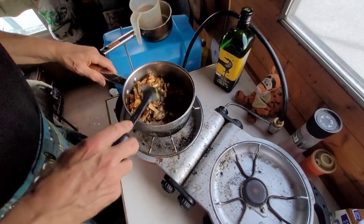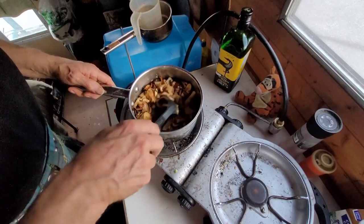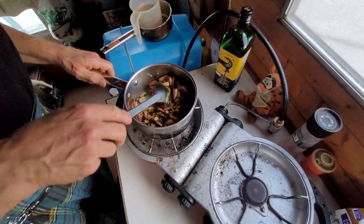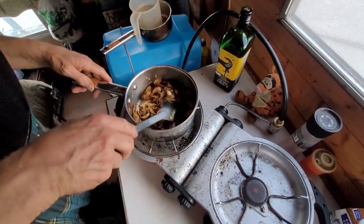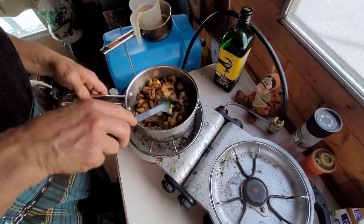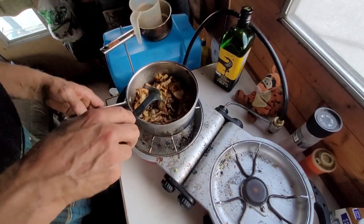So there we go. We've basically just slowly sauteed them down in the pot until they've rendered all the water content out of them, and they're just meaty, beefy mushrooms left there. They've shrunk down quite a bit too, because all the water's out of them now. So they're a perfect consistency for making the soup now.